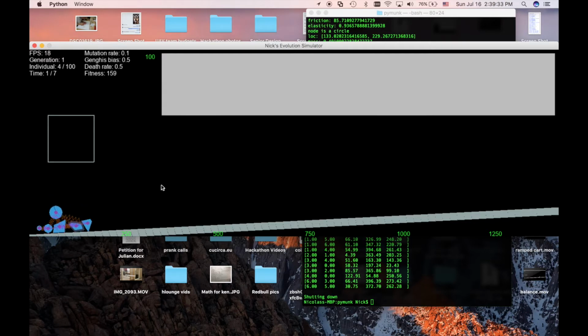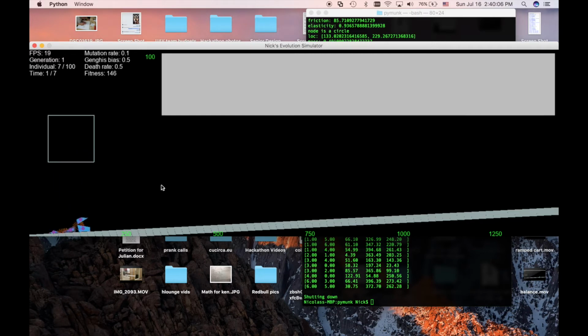So these random creatures, they're nodes. The nodes can either be a circle or a polygon. The polygon can have random numbers of vertices. They have a defined weight, which can evolve, a defined friction, and a defined elasticity, which affects how much it can bounce. And the interconnections are damped springs, which have a rest length, a damping, obviously, and a stiffness, which can all evolve as well. The starting locations of the nodes can evolve, and there's a few other things that I'll get into.